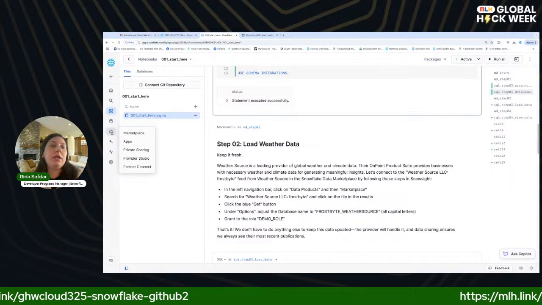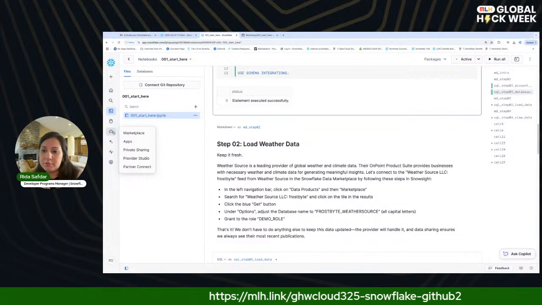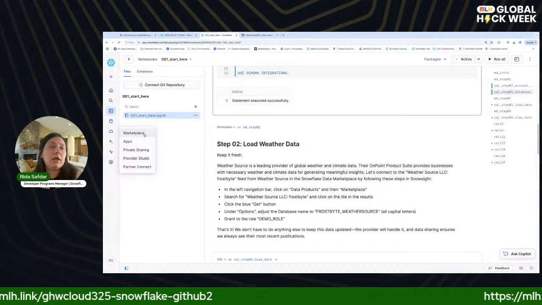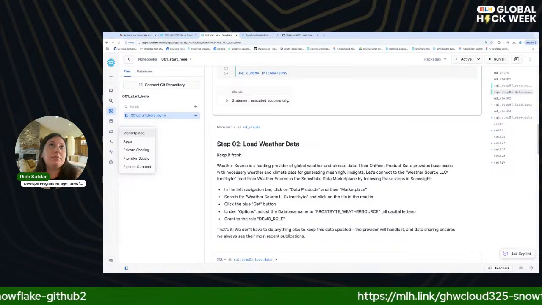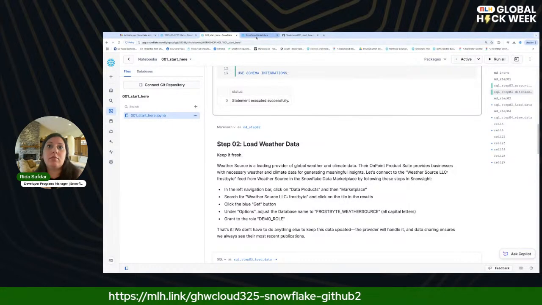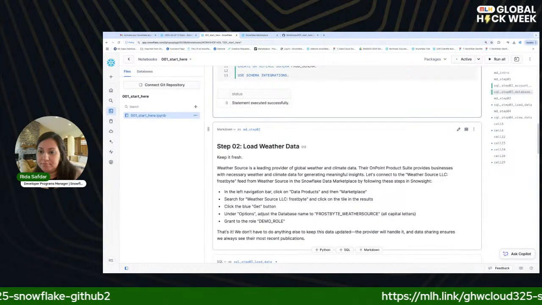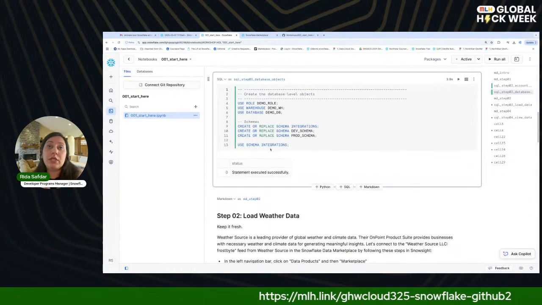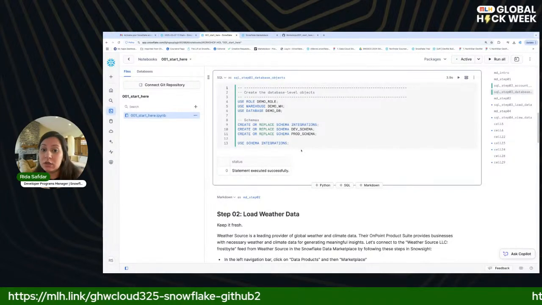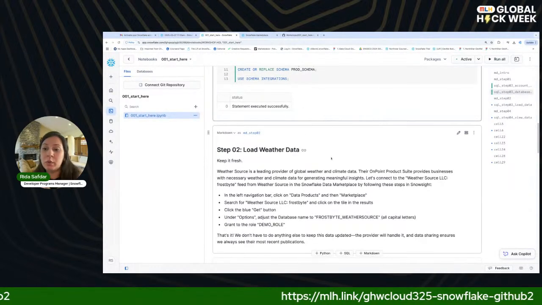So what we'll do here, and these instructions are important, so I'm going to reference back to these, and I usually like to open this up in a separate tab. So we'll open up, you'll go into this pane right here. You'll see this cloud button. And then you will click Marketplace. All right. And we haven't loaded any tables or data yet. We've just defined and let it know that, hey, this is the database that we need to use and the schema that we need to use. And now the next step is loading the data. So now it knows that this is where we want the data to go.